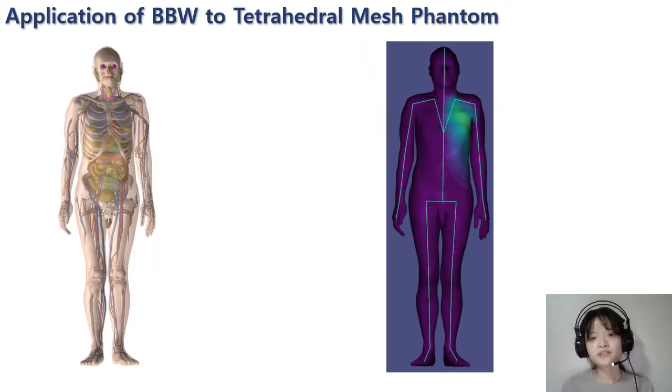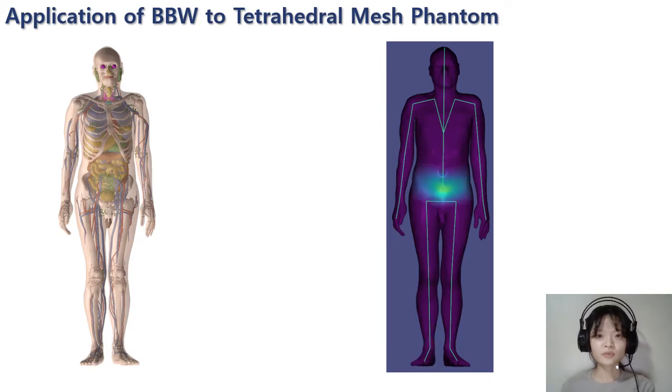However, there was one issue in here. BBW, or the rigging process, is usually for surface models, so it is not suitable for complicated tetrahedral mesh phantoms. In my case, I could not calculate weights for a marsupial with all its internal organs because of the lack of computer memory, although it was 64 gigabytes.